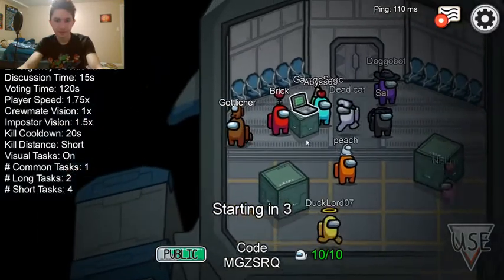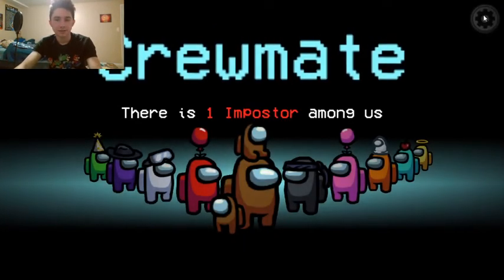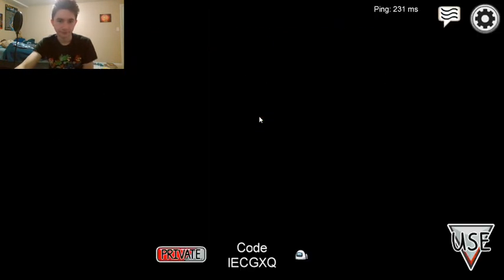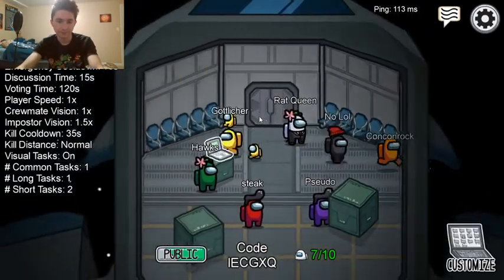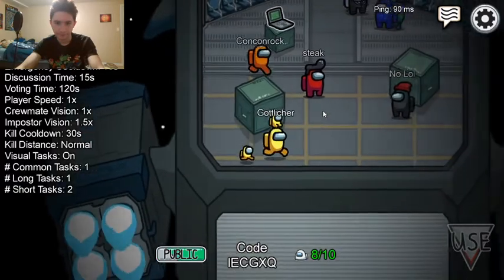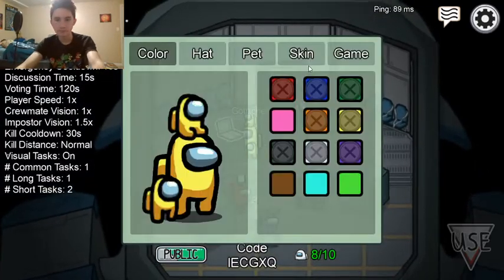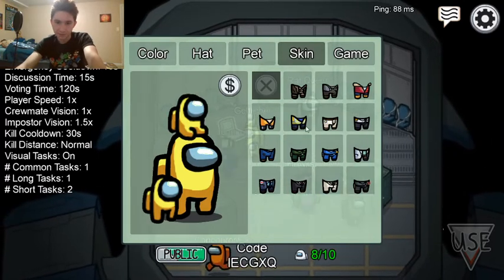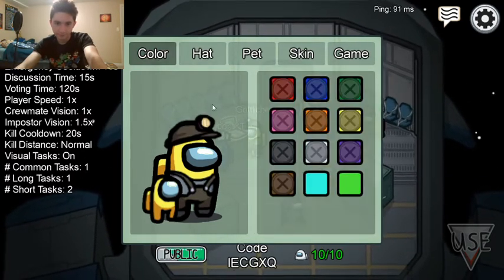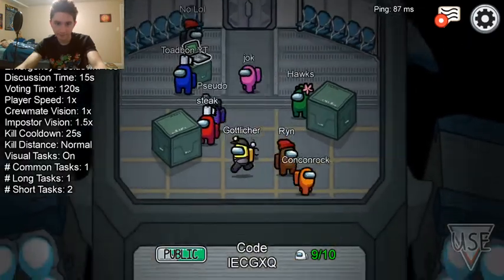One imposter. I wanna be. Dang it, not brown. I wanna be the imposter. Seriously. Three imposters. Looks like we're yellow again. See if there's anything we could change too. Kind of let a sick man run around with this.